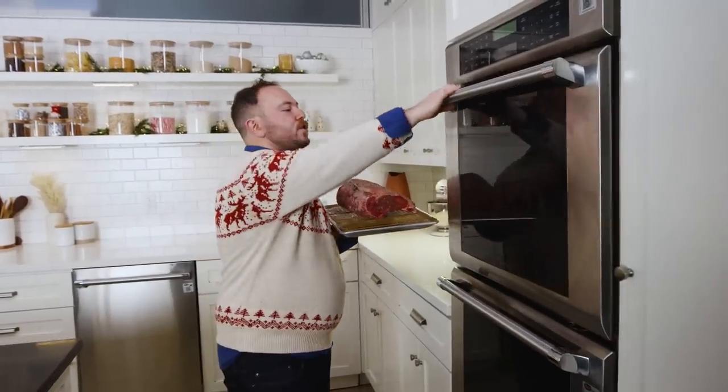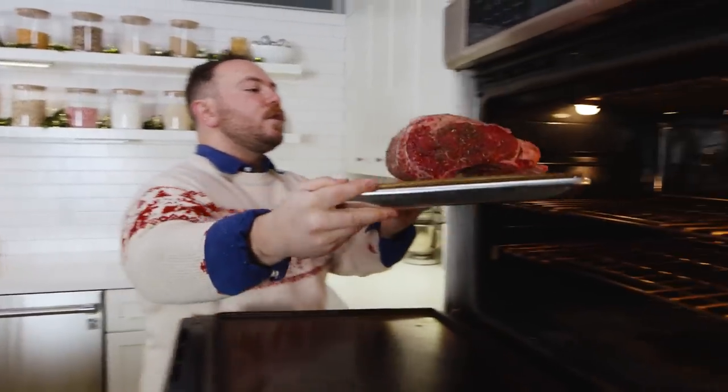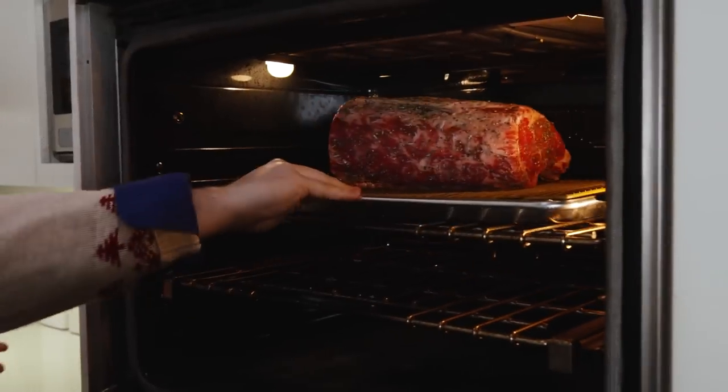So we're gonna cook low and slow at first, and then at the end, we're gonna crank up the temperature, sear off the outside, get a crisply, craggly, salty, deliciousness crust on the outside. It's really easy. My oven's been preheated to 250. You can basically go as low as possible. It'll increase your cook time, but it will also increase the likelihood that you'll get even more beautiful cooking.